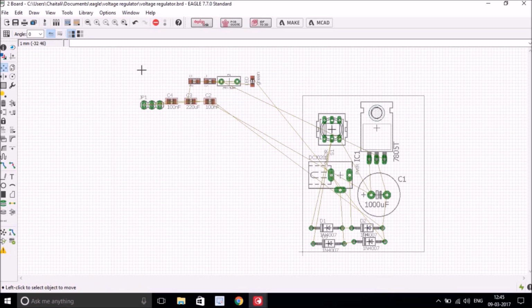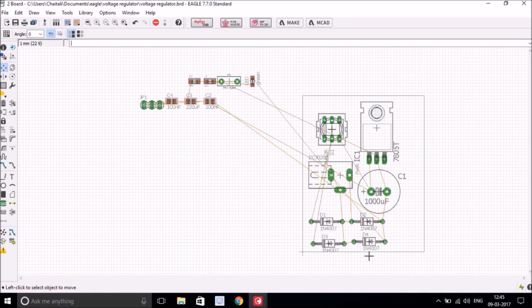You can just place the components right now. Don't think too much about the placements. We will make it more precise later on, as and when it's needed. Right now we just have to manage the components onto the board, and later on we will make it much better than what it looks like right now. So don't worry about that.